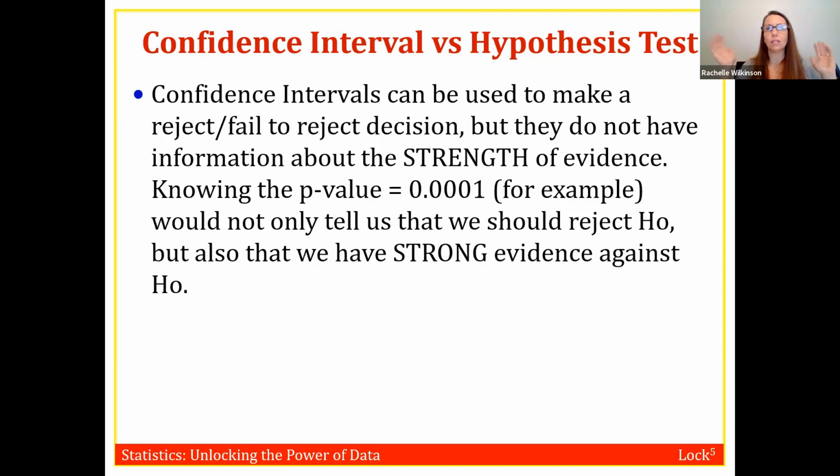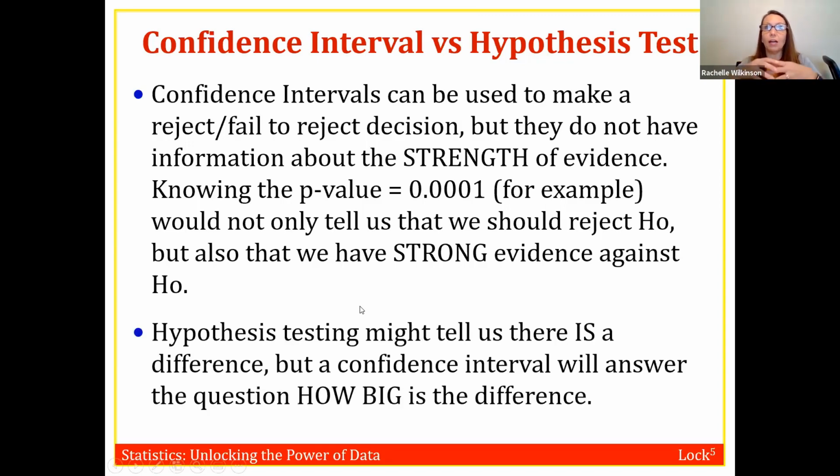So just using a confidence interval for the test just says, oh, my significance level is this, I rejected it at this level, but it doesn't give me any idea of the strength of the evidence. And we couldn't live without confidence intervals either, because in a hypothesis test, we get this measure of how strong the evidence is against the null hypothesis, but we don't get an estimate of how big the difference is.